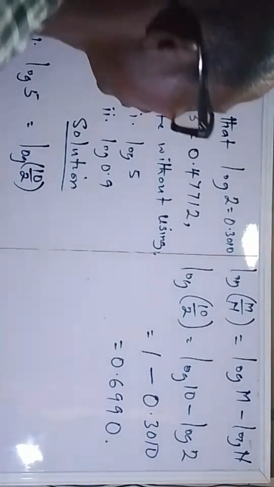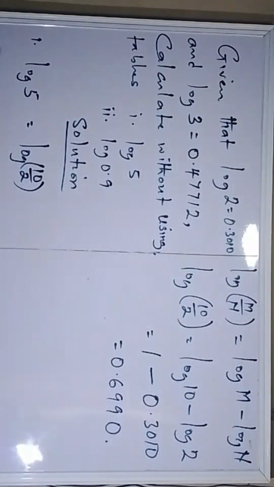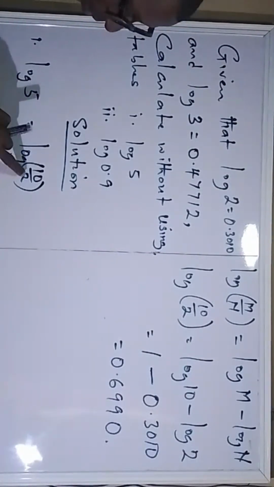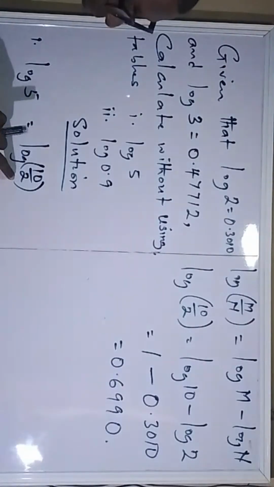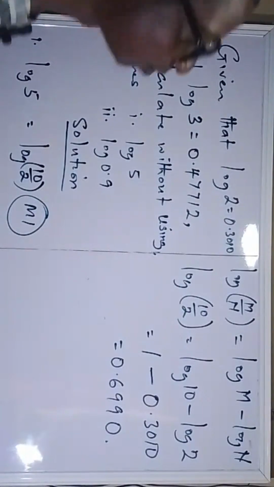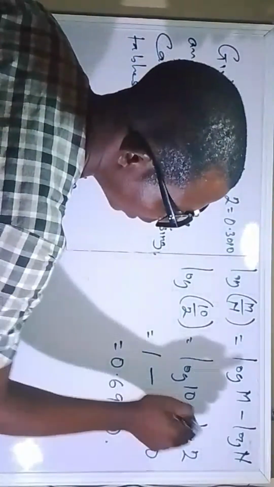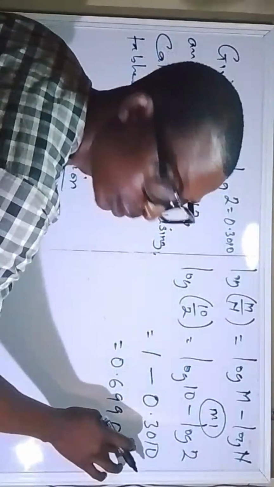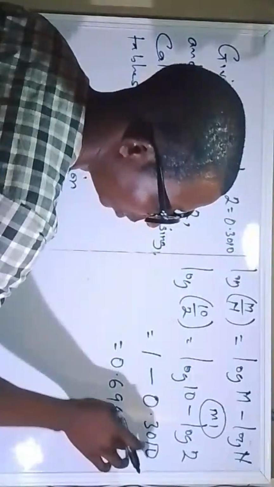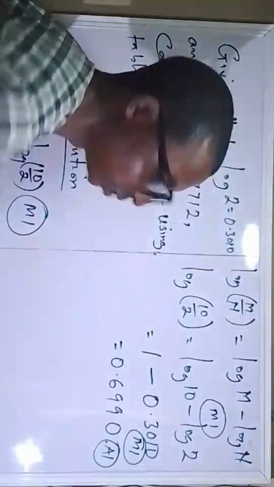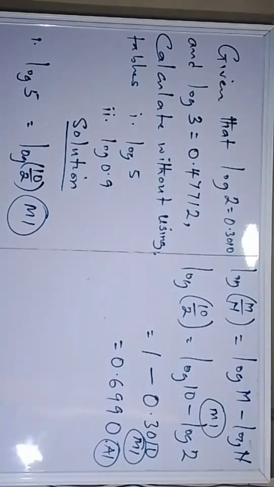All right. So now, if you are going to award mark to this question, this first part, for expressing this 5 as 10/2, there's a method mark M1. For applying law of logarithm to get here, we have M1. For substituting correctly, you substitute what is given in the question, we have M1. And for getting the answer, we have A1. So the total marks is going to be 4 for the first part of the question.